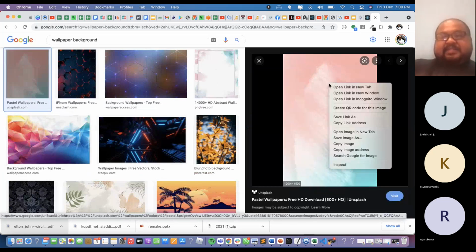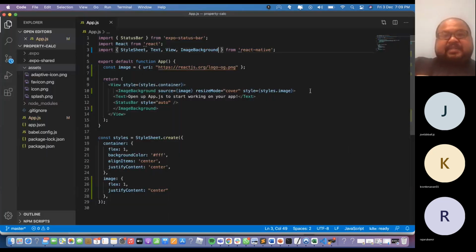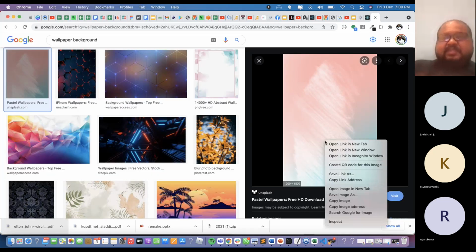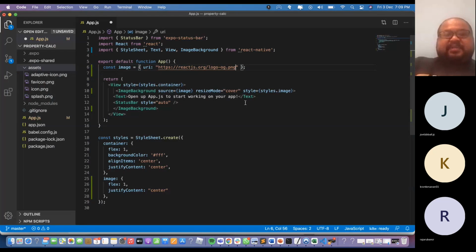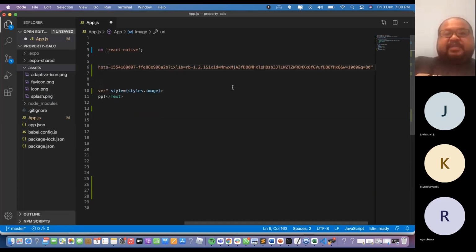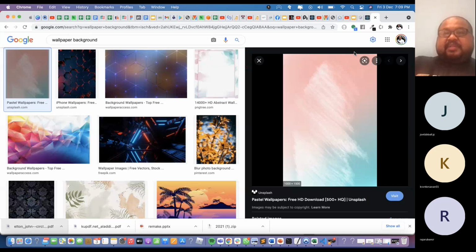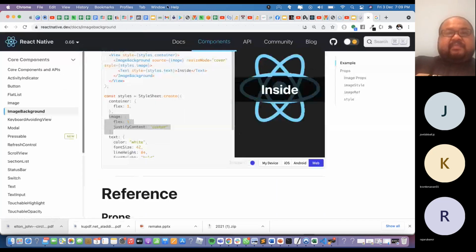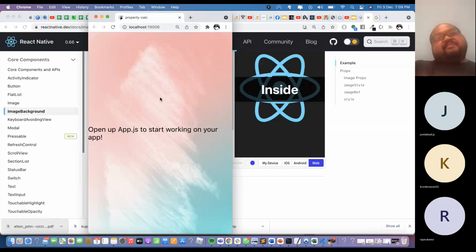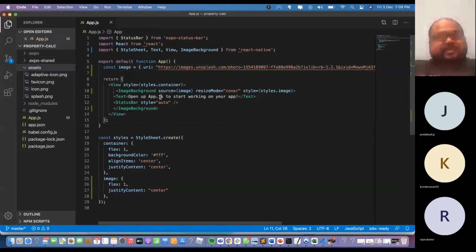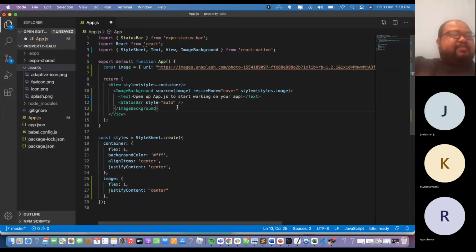Copy image address and then I put it here. So that's an example with image background. Once you do that, we will complete the rest for the property calculator.